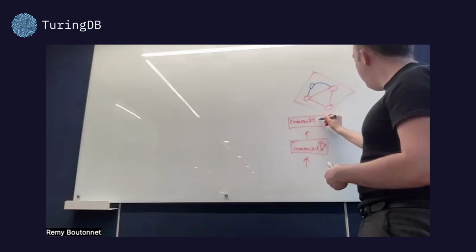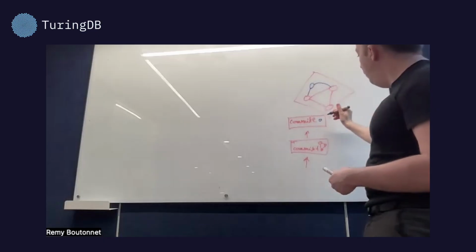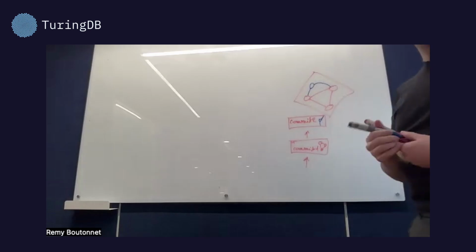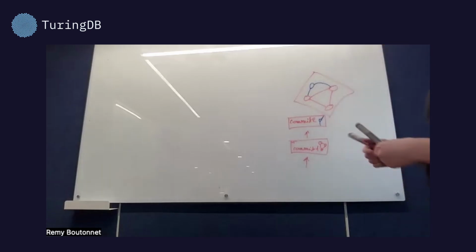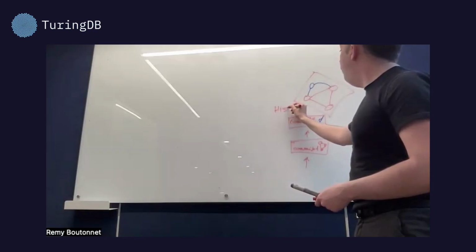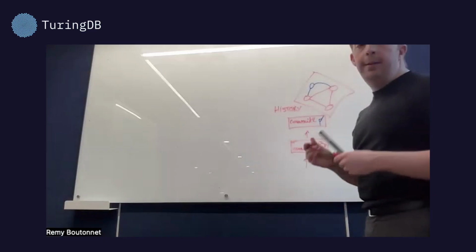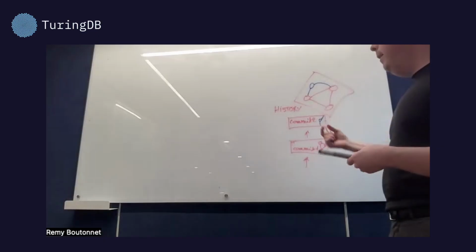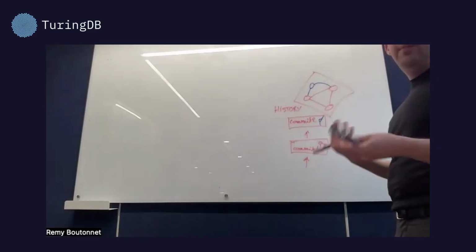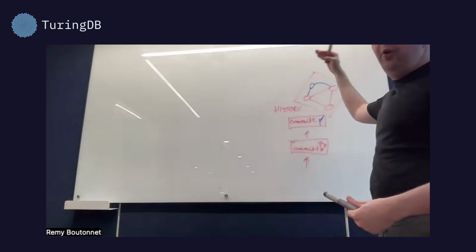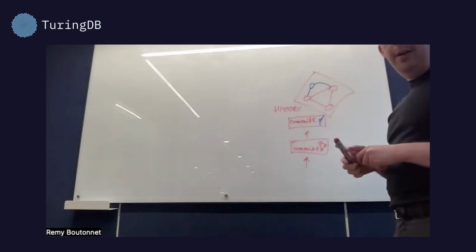In that commit, I will have my new node in blue and the 2 edges going out of it. And so basically, this is the commit history of my database. Each time I do modifications or I add nodes and edges or I perform deletions, this will create a new commit on top in my history.